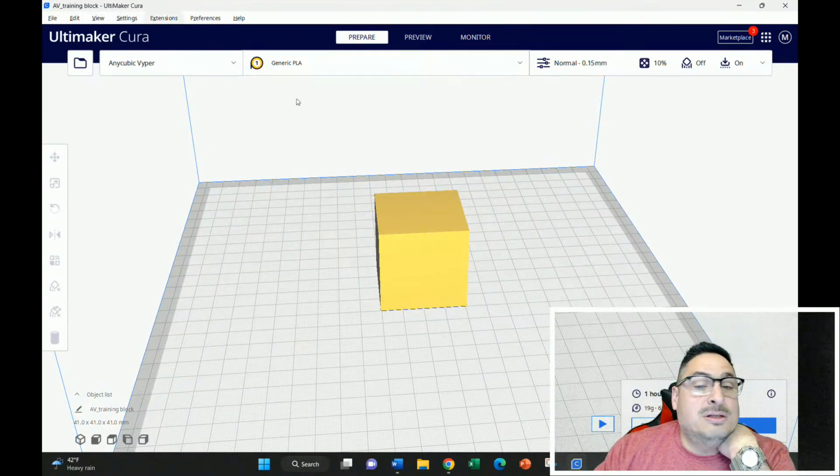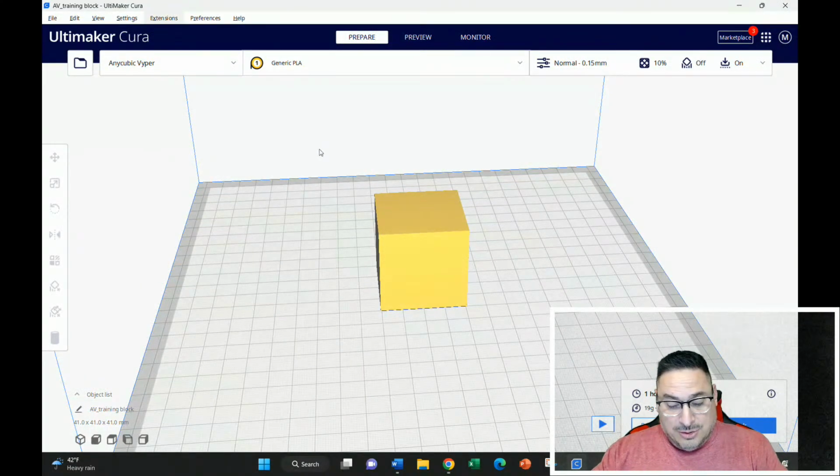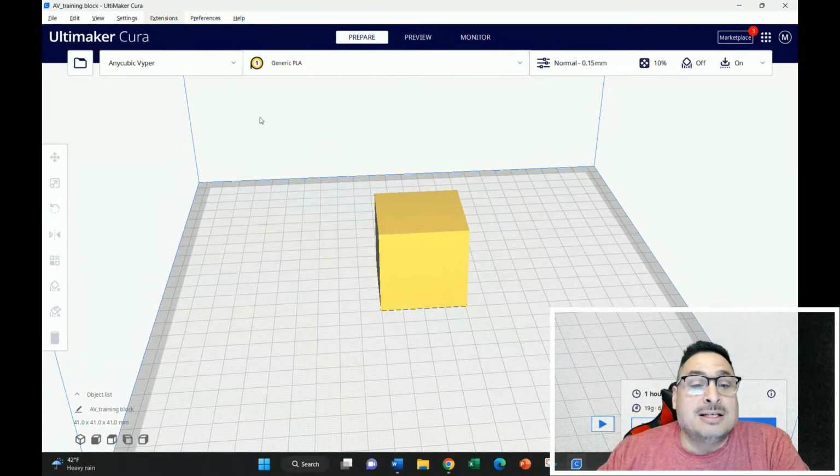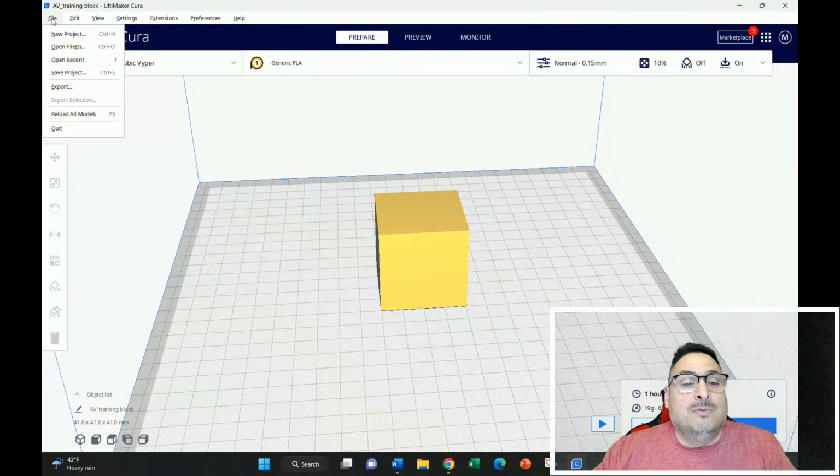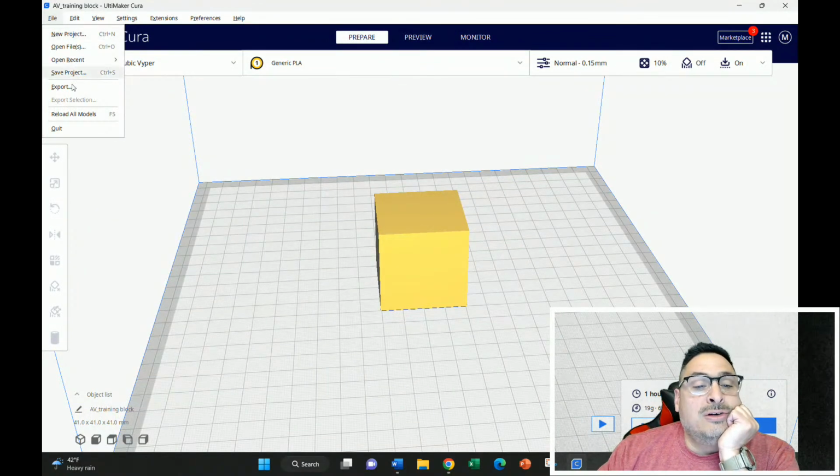So I just want to talk about setting up to get going. We'll get into printer settings in the next module. Here we're just talking about getting it fired up. It's on your computer, and we're going to go over some of these buttons on the top. Really, the only one that you're going to use under File quite a bit is Export.